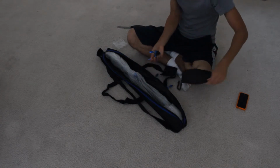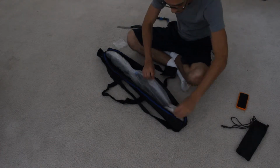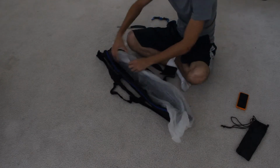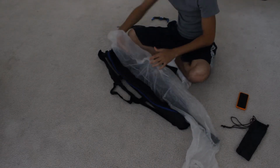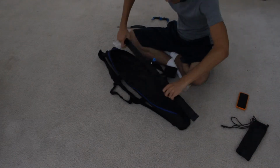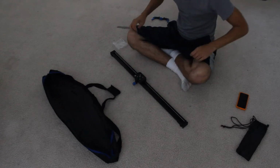And these are the stands. Even the stands get a little case. How cool is that? I'm gonna put these aside. All right, let's see what we got here. Bubble wrap! Those are tiny though. Oh, this looks awesome. Now, here's the other thing. Let me put this aside. Here's the other thing with this.